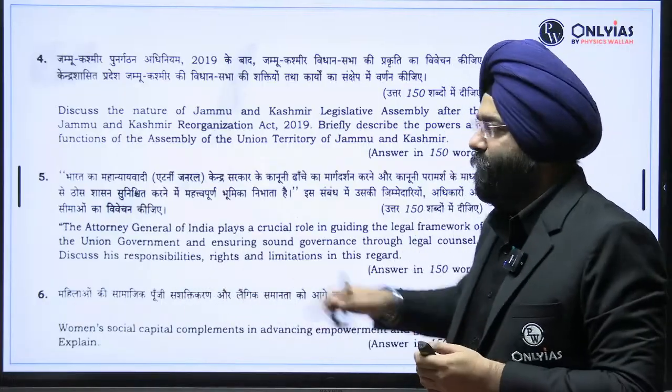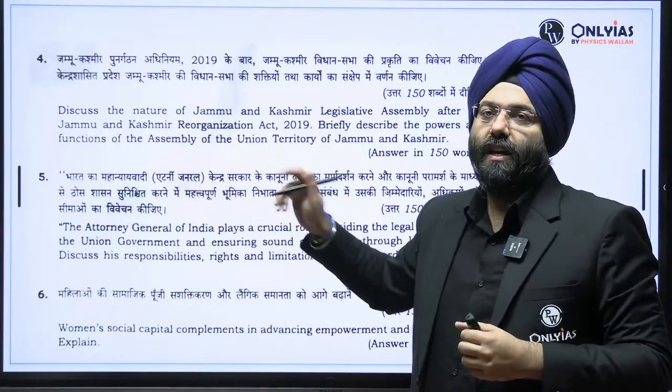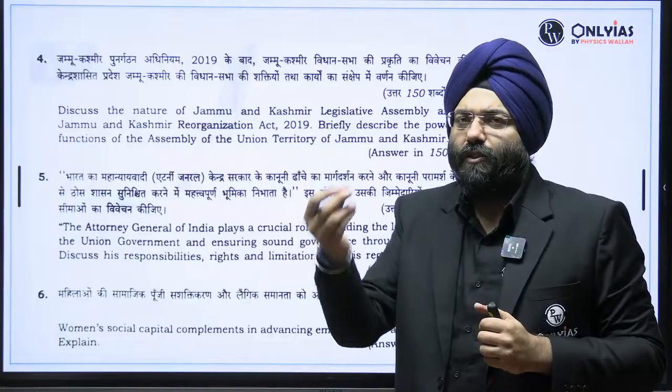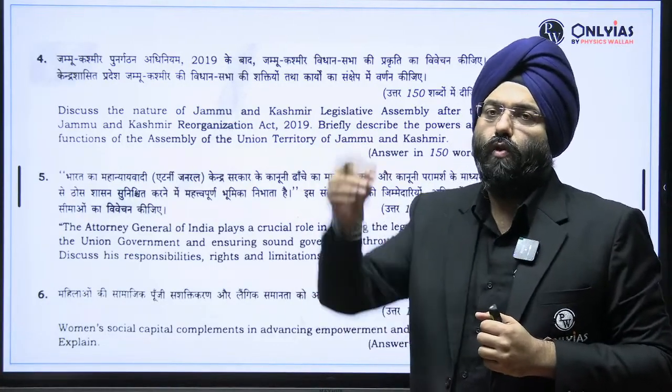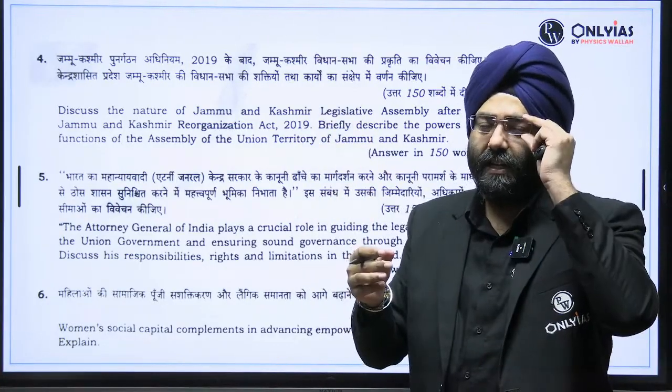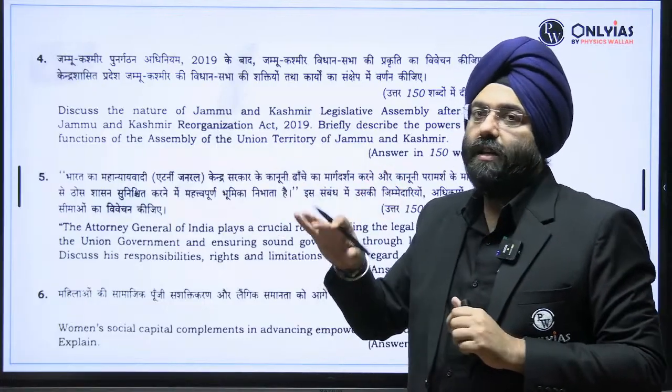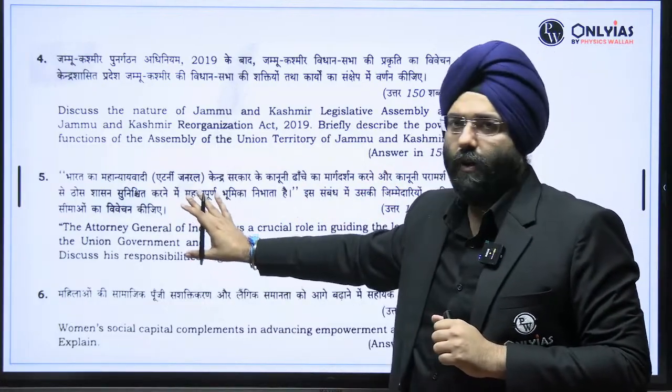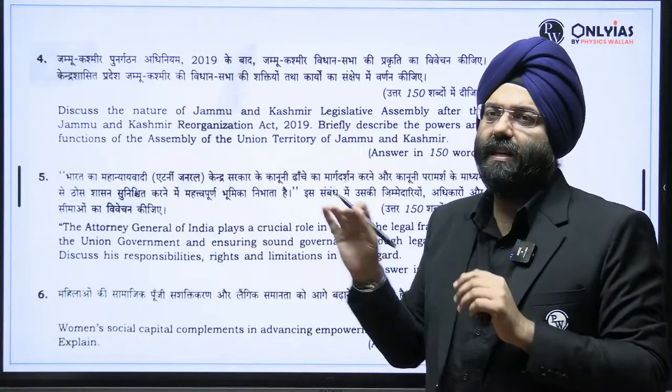So this was a lollipop question, one of the easiest questions, where even if you had read the basic book, any Laxmikant or the class notes, you know what the powers and responsibilities are. Along with it, what are the issues and limitations associated. This was a direct, very straightforward, one of the easiest questions that you can get in the paper.